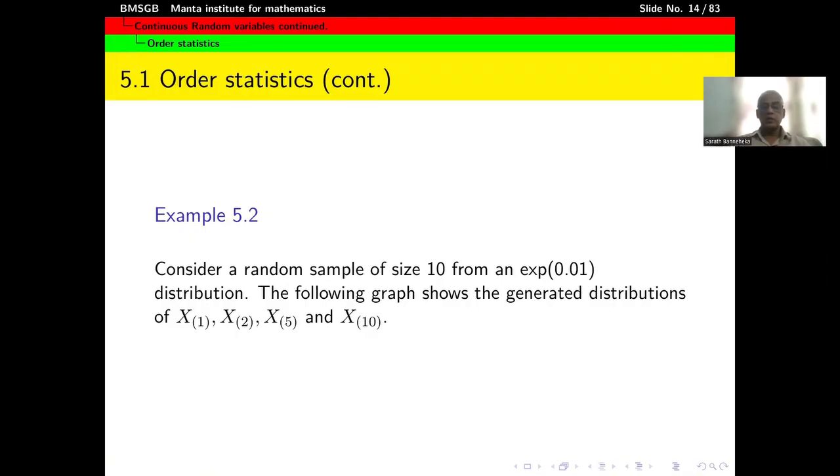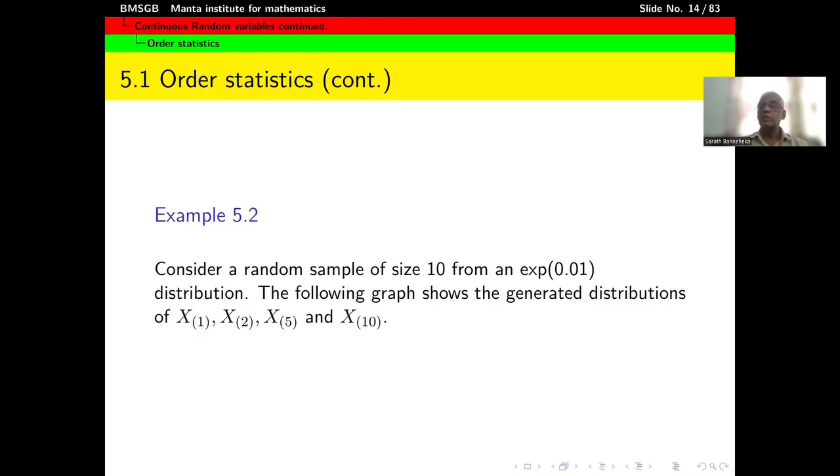Okay, let's do the same thing again. But now, in the previous situation, I generated the data from a uniform distribution, where the original distribution was also symmetric, right? Because it's a rectangle distribution, symmetric around 75. But now let me consider the parent distribution being exponential, very skewed, positively skewed. Suppose you are taking a random sample of size 10 from an exponential 0.01 distribution. So in this case, lambda is equal to 0.01. The mean is equal to 1 over lambda, that is equal to 100.